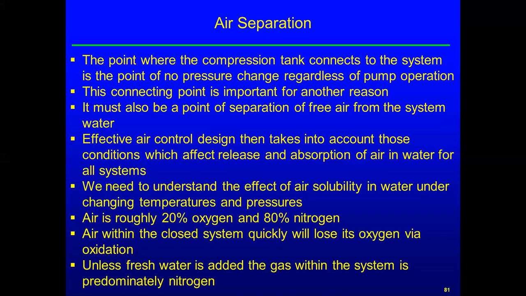Air is roughly 20% oxygen, 80% nitrogen. It's actually 21% and 79%, but at this level of analysis, we can use 20 and 80 just fine. Air within the closed system quickly loses the oxygen via corrosion or oxidation. So long as we're not continually putting water in the system, then the oxygen will go away very quickly, and then the corrosion will stop. So it's not a problem.